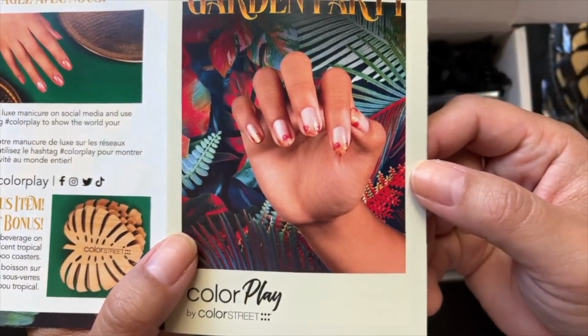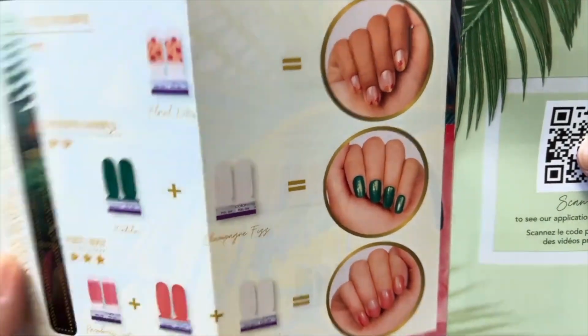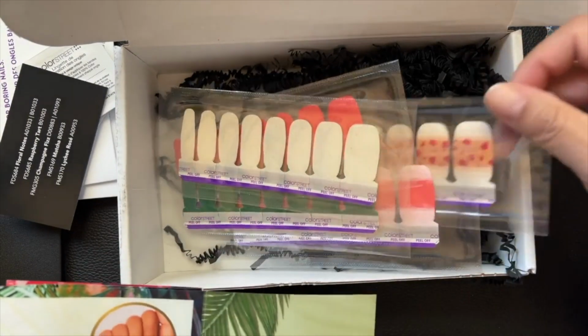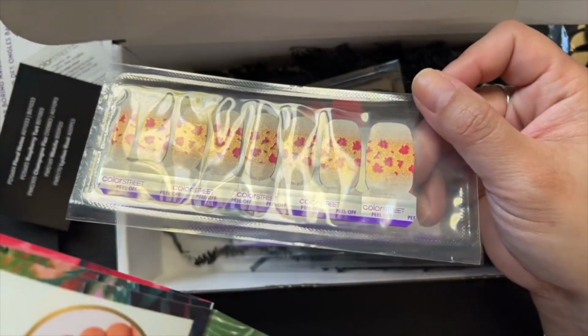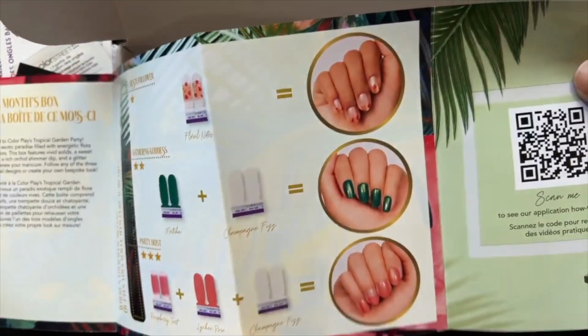Okay, I'm really pumped, you guys. Okay, so this is the first look. I'm assuming it is, oh goodness, they have all sorts of little looks. Okay, let's see. Oh, it's Floral Notes by itself, looks like this. So I can't tell, does it have, oh yes, it has the shimmer. Now I can't tell if it's just sheer or if it's not clear then. Okay, it's hard to tell. And then the green with the gold over it.